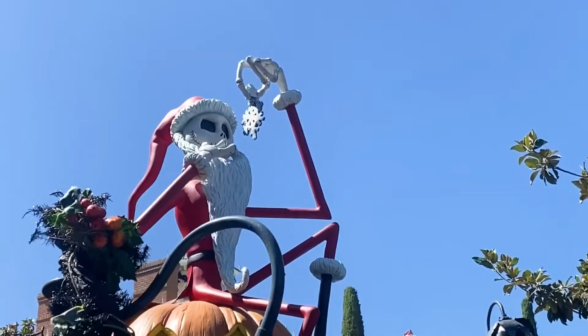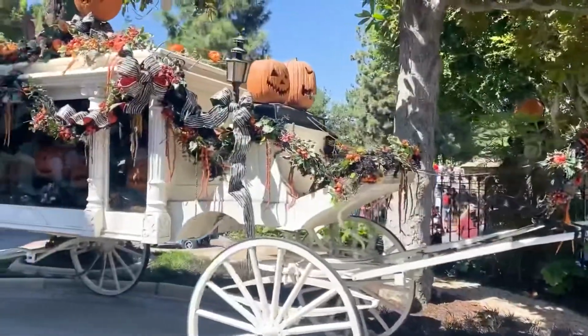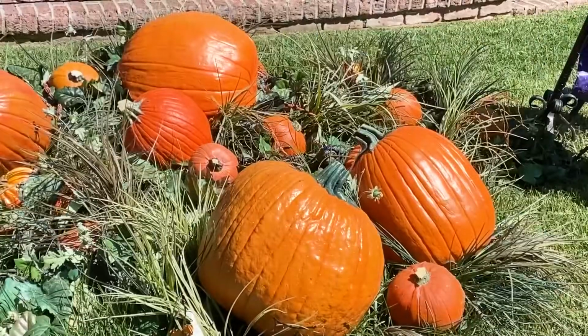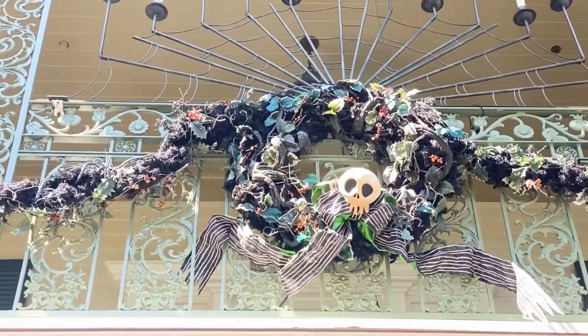If y'all are longtime viewers, then you probably know that The Nightmare Before Christmas is one of my all-time favorite movies, and seeing the Haunted Mansion be transformed into Halloween is like my favorite thing this time of year, especially at Disneyland. So we had to do the Haunted Mansion. It's like my favorite ride, especially with all the fun Jack and Sally stuff. Isn't it so fun?